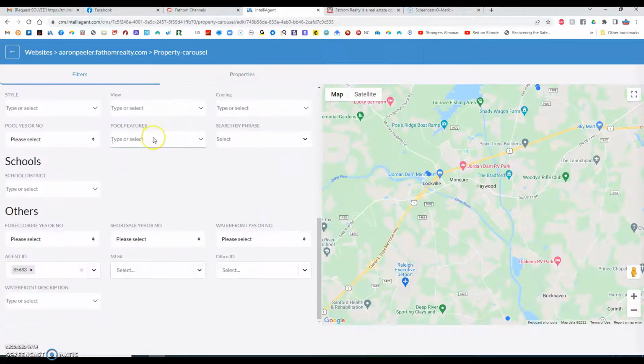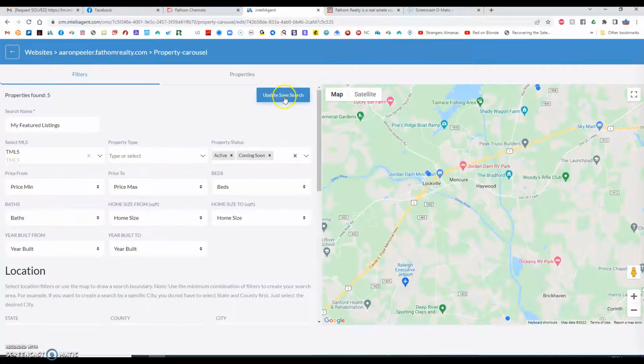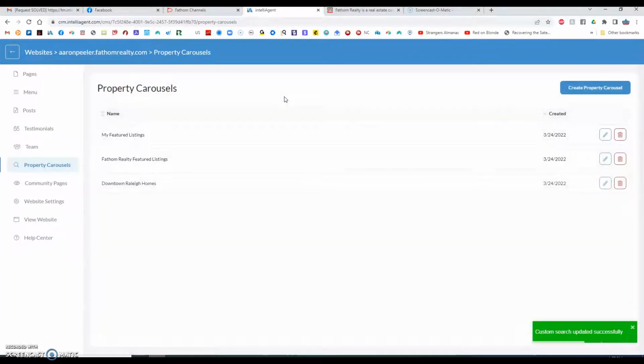And then if you want to feature your own listings, scroll all the way down here to the bottom, Agent ID, pick your MLS ID. So if you're in the triangle, from Paragon, you'll get your MLS ID. If you don't have your own listings, you can pick your office ID too and feature the whole office's listings. Totally fine. I've grabbed an agent ID here that I know has some active listings just to make this search work. So you've got all that up in there, and then you hit Save.